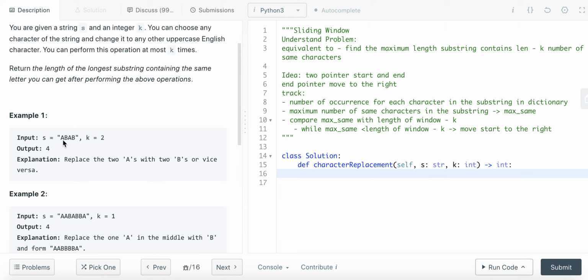And then this substring has a length of one. Now let's say for this example, you are trying to move your end pointer to the right. So now you are forming another substring, AB. For this substring, you can replace one character because the value for k is 2. So you can replace one character to form a qualifying substring of all the same characters.